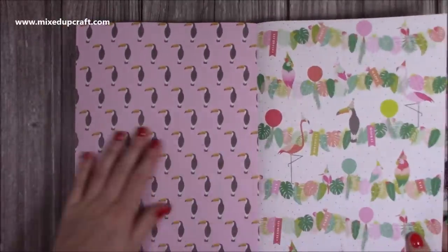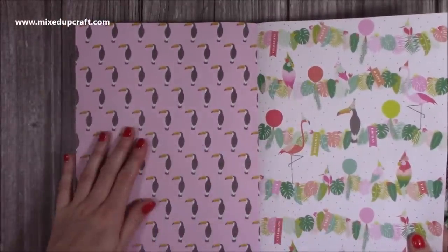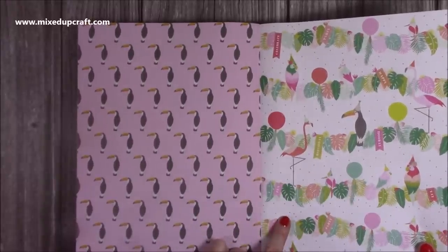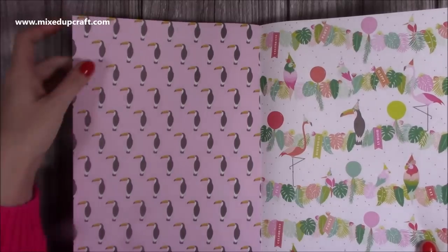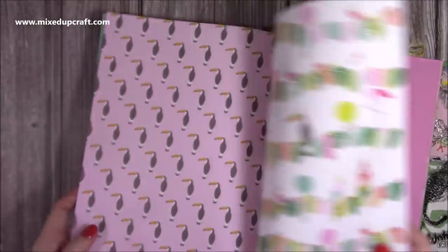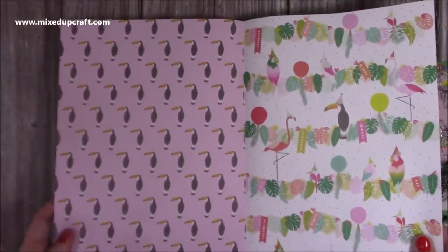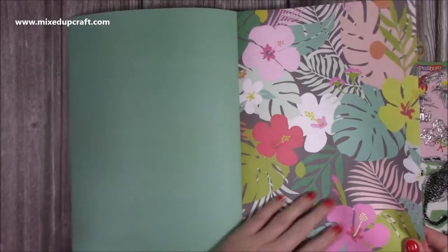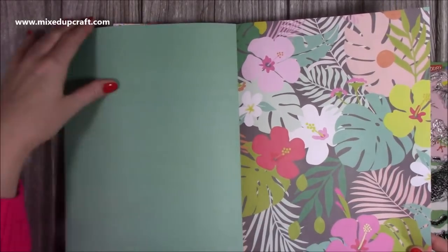And then you've got more of that tropical theme. Love this with the garland of all the tropical leaves and the parrots with the party hats on. I think that's really nice. And in fact, they're looking lovely all cut out to use as your mats and layers on your gift boxes and stuff. Got this one here. Again, love that. That'd look great on a gift bag.